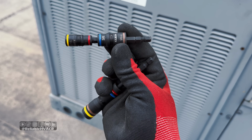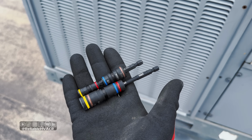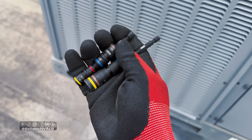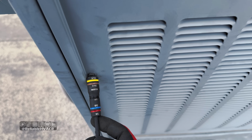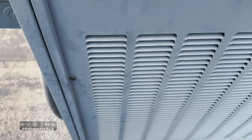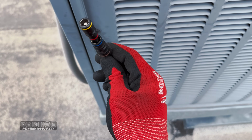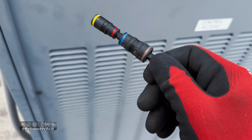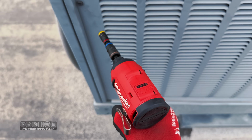So this is the other bit that I was using before. I still want to get something shorter. It's just a bit much. But if you do compare these two, that is actually way bigger. And I already have an issue. I have this screw right here, and it's not going to catch. It ends up depressing the spring instead. So I might have to go back to this one. Plus the fact that this does have a magnet. So already the first use, can't use it. So we'll just stick with this one.